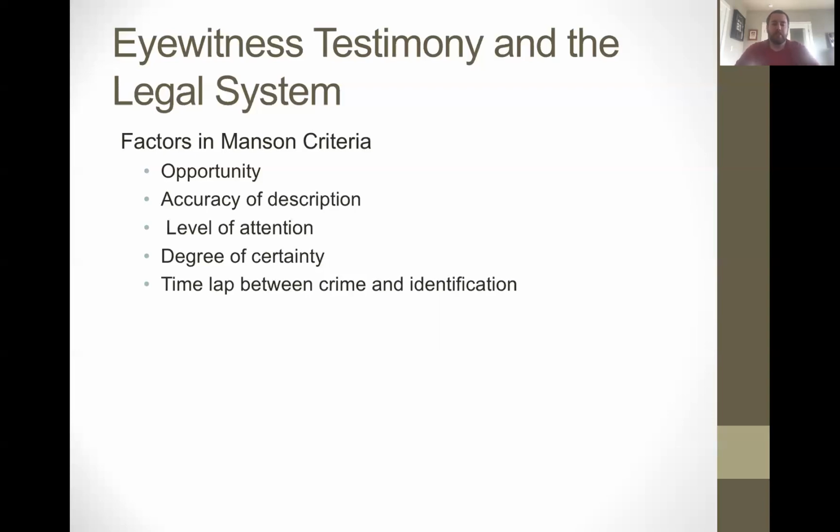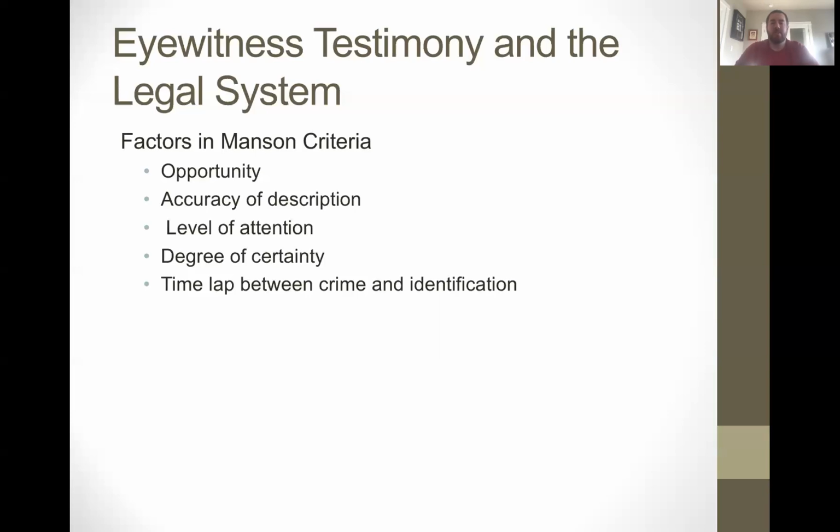And then time lapse between crime and identification. So many times somebody will witness a crime, they will then be asked to, all right, we'll keep you in contact if anything comes up. And then 6-7 months later, they have a suspect, and you're asked to identify them. It's a challenge, right? And again, I'm not saying that you need to rule out somebody that's had that scenario. It's just take it into consideration that 6 months is a long time, especially when we're talking about memory, to hold something and have it with some degree of accuracy.